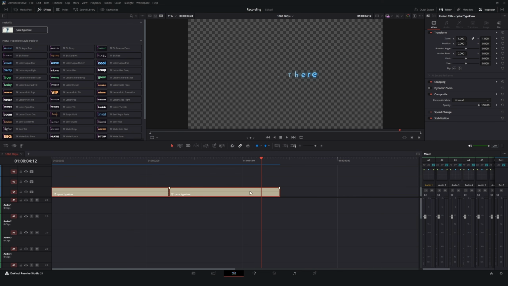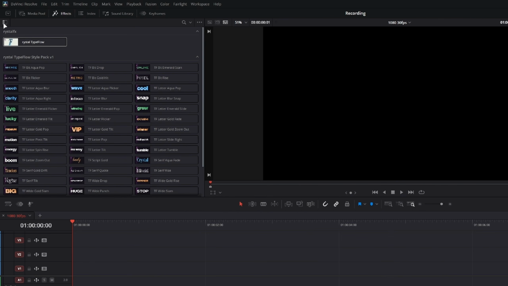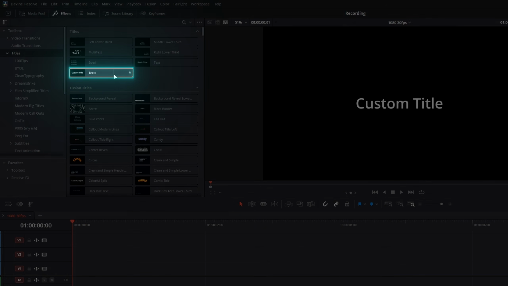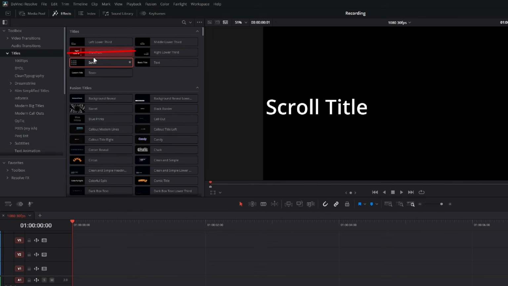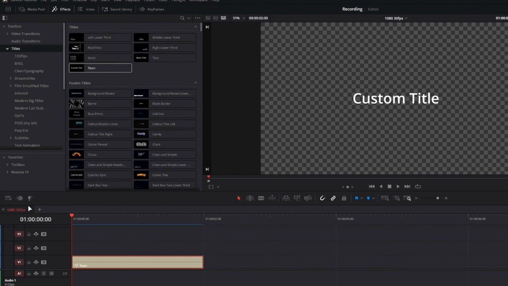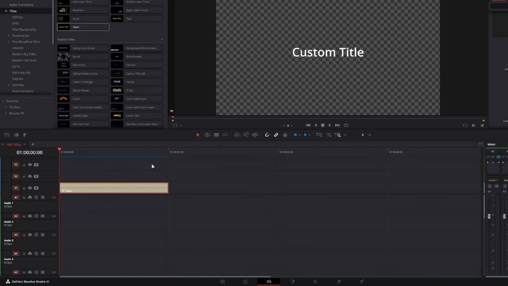But if you didn't want to make your life easy, how would you go ahead and do this yourself? Well, let's go over to our Effects tab. We're going to want to start with a title, and we want to start with a text plus title, not text, not multi-text, text plus. Go ahead and drag and drop one of those guys on the timeline. Now I'm working on a 1080p 30 FPS timeline. Does that matter for you? No, just keep it in mind with timings and such.